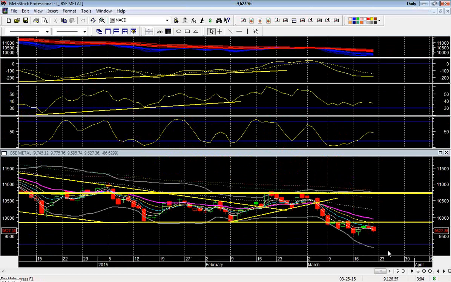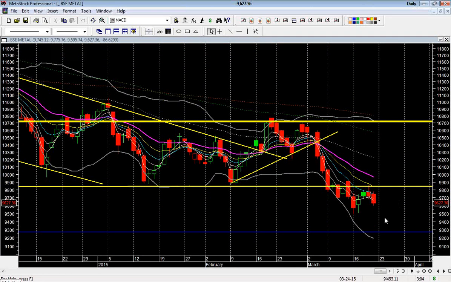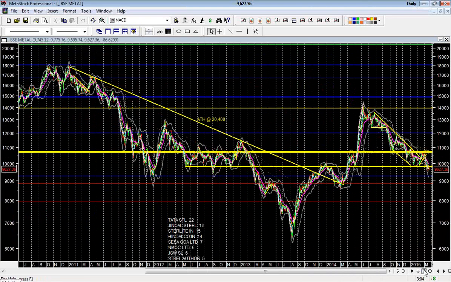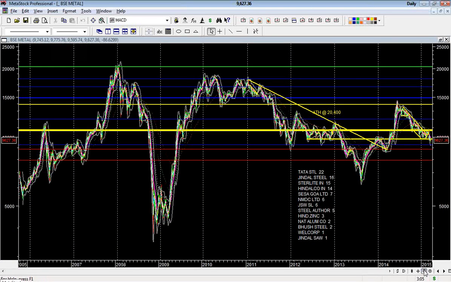Having said that, I would be a little cautious on the metal side. It didn't make a new low compared to last week, while almost all the other indices did. So there is some strength in going down a few weeks. This could be a false breakdown also. It's too early to say. From a multi-year perspective, please note that you're back at sort of 2005 levels. So 10 years later, you're still not making money on the metal stocks. That's really a disaster. But it's also a multi-year support, 2012, 2013, 2014 here, so it's at a sort of 50-50 zone.